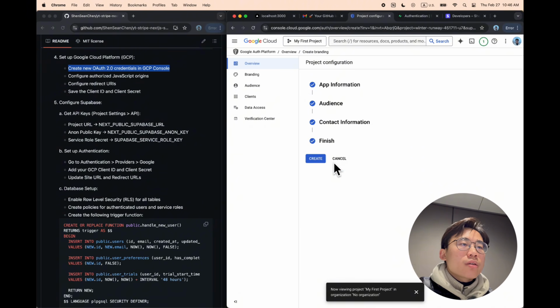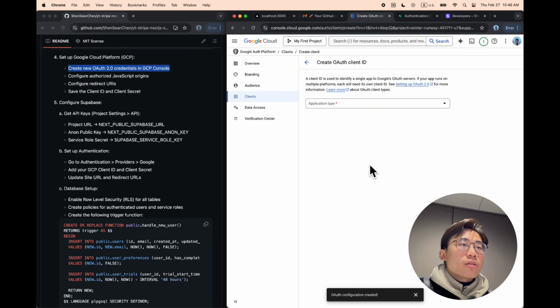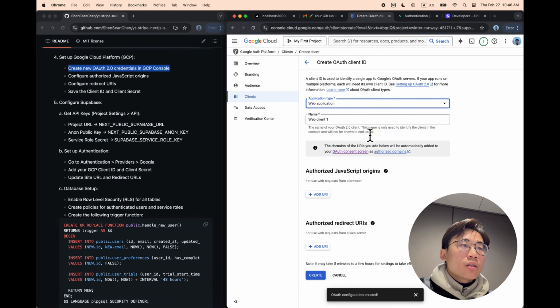Next, I agree, continue, create. All right, might take a few seconds. You haven't configured OAuth clients for this project yet. Create that, okay. And this is for web application. Name is my full stack app, YouTube, okay.